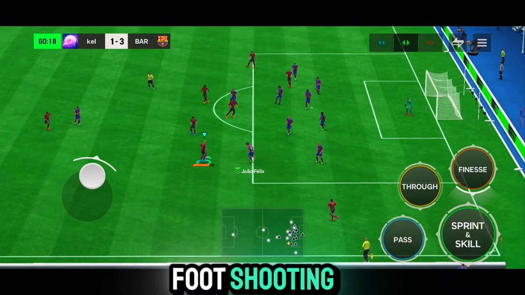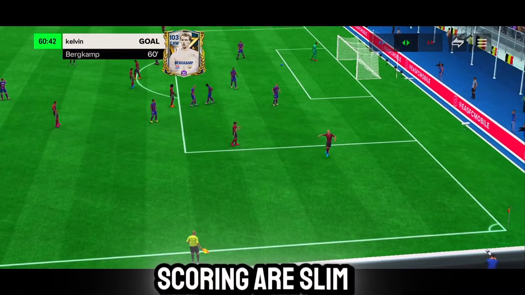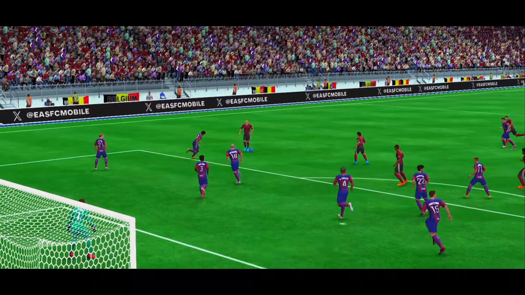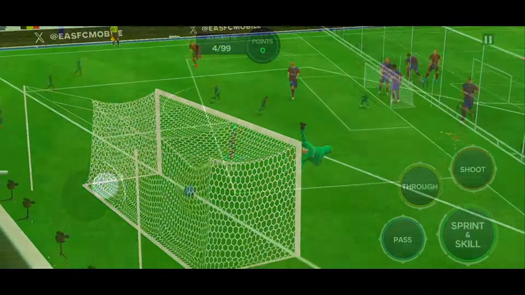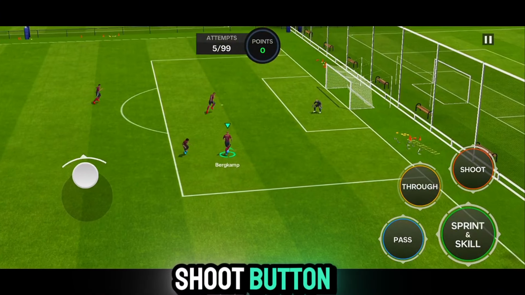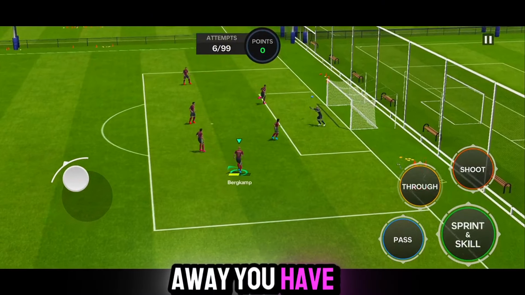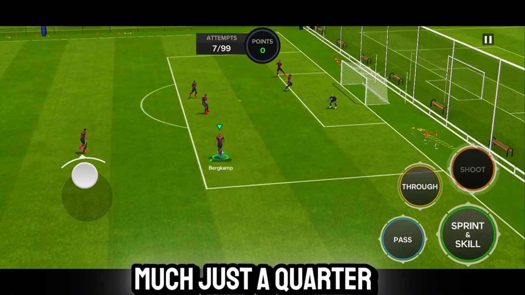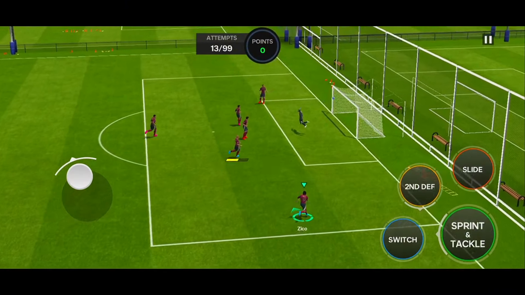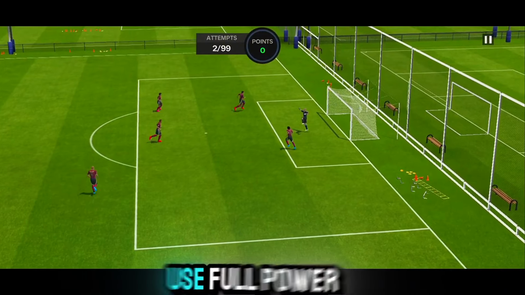Next is weak foot shooting. You will be in situations where you have to shoot with your player's weak foot, and the odds of scoring are slim, you can easily miss, so it is important you master weak foot shooting. But let me give you some tips. When you're near the goalkeeper, you don't have to put power on the shot, just tap the shoot button. When you're further away, you have to put a bit more power, but not too much, just a quarter. But when you're outside the box, you have to use full power to be able to score.